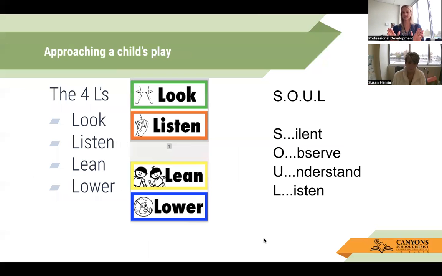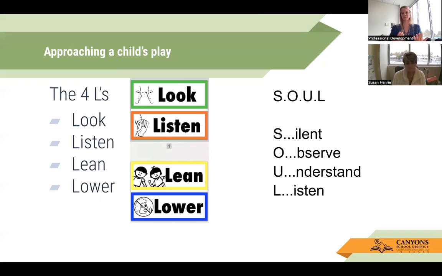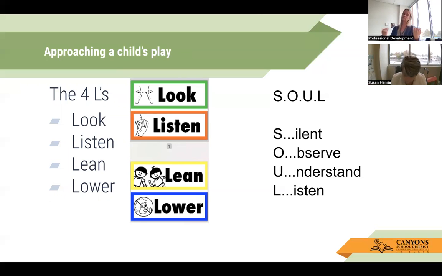Approaching a child's play: there are two ways to look at this. One is called the four L's: looking, listening, leaning, and lowering your voice. It's really teaching children how to have a conversation back and forth, because we just assume children know how to talk to somebody. Why not be explicit? The other is SOUL — silently observing to understand and listen to what your students are doing. After students go to their play area, you as the teacher might stand back for a moment with that SOUL acronym: silently understanding what my students are doing, then listening to what their play is before I approach.